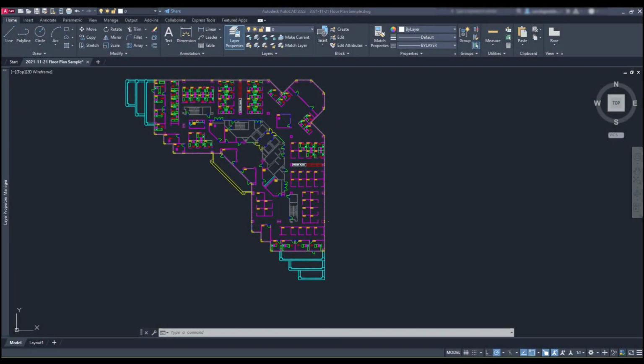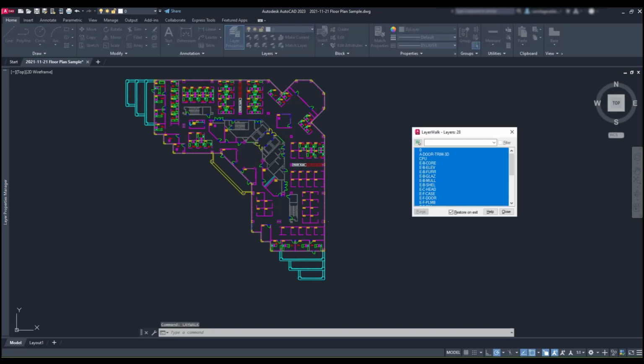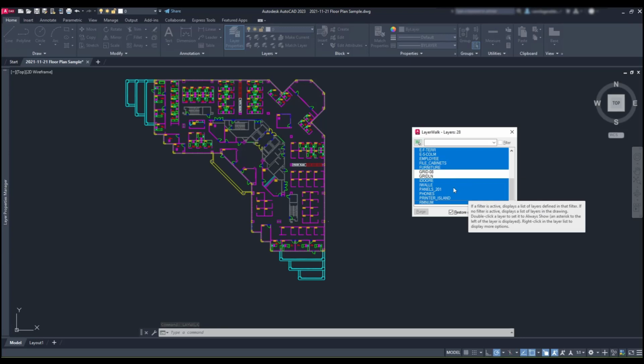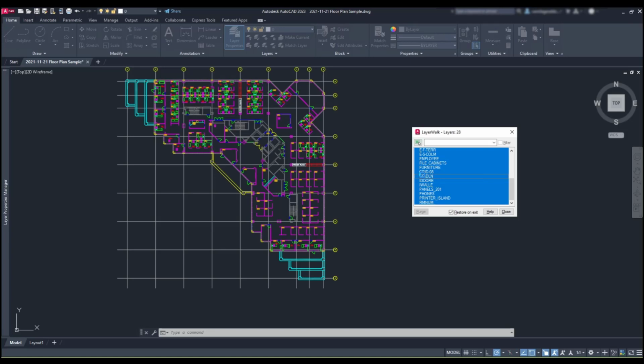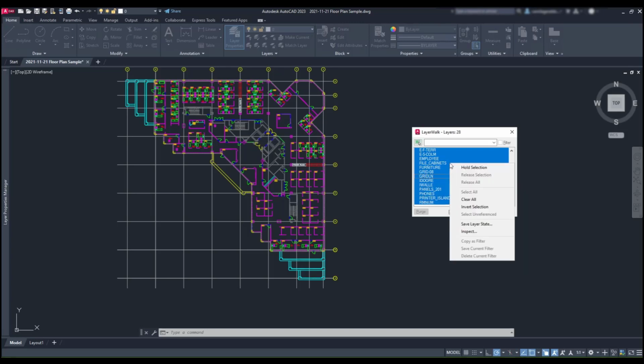Another interesting command in AutoCAD is this one, Laywalk. As the name suggests, it is a way to walk across the different layers. As you can see, this helps us to visualize the objects that we have in each layer. Here, all the layers in blue are visible on the workspace. If I hold Ctrl and click on these 2 layers, I add them to the selection and consequently I can view their objects.